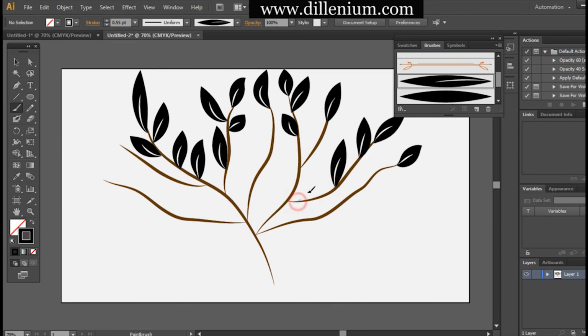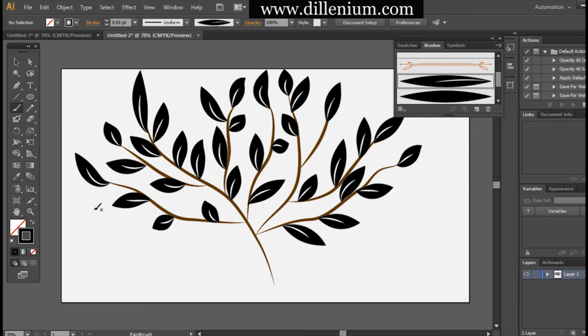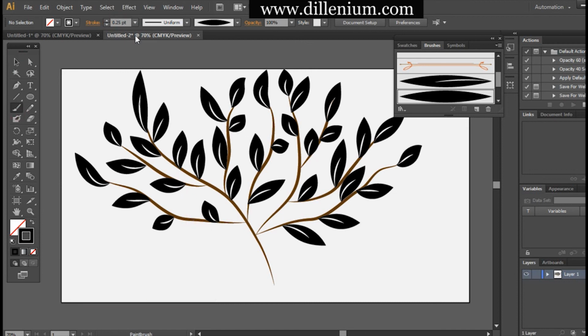I don't want to pack the complete tree with the stripe leaves, because I want to use the other leaf as well. So here you can see that our leaves are ready. Now I'm going to change the stroke size, choose the paintbrush and use the second leaf structure. With 0.5 points, I am creating another leaf, to make it thinner, thicker, smaller or bigger, whatever you want. It depends upon you. Here you can see that I'm creating different sizes of these leaves around it.